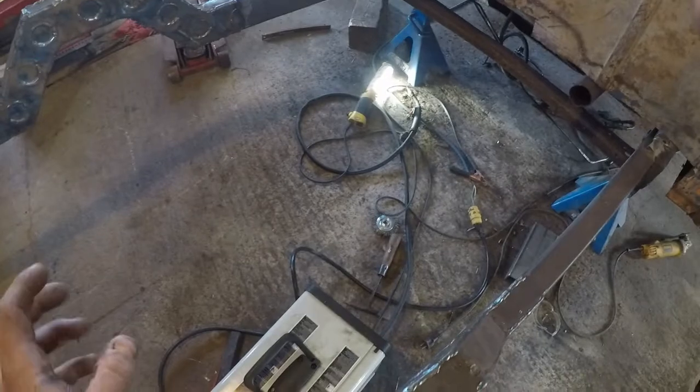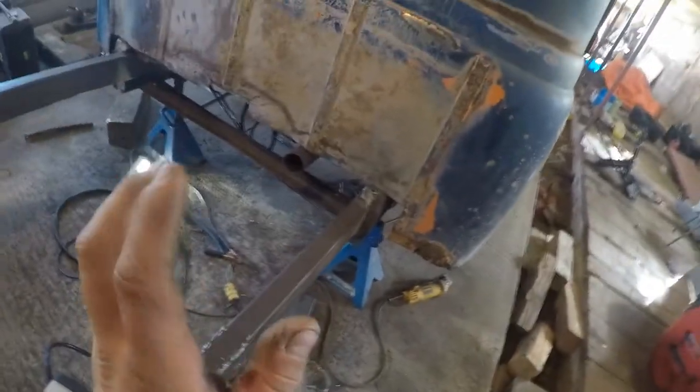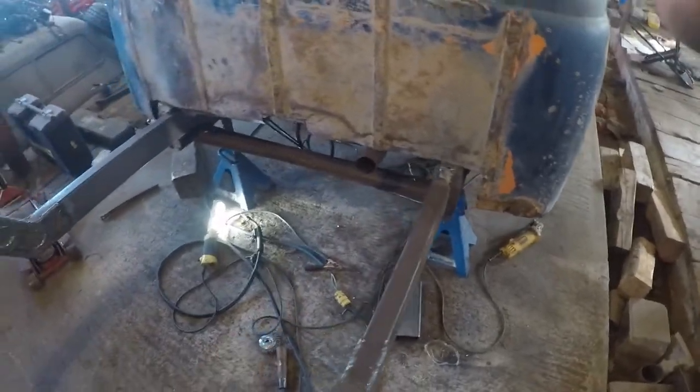So what we're going to do, we're likely going to put the cross members in first. That way it will hold any tweaks that might happen from those fish plates, because that's going to be a lot of weld in one little area. And then from there, we'll go to the shop, build the fish plates, and we'll work it like that.